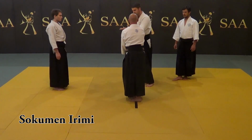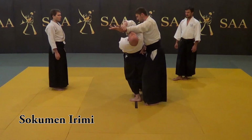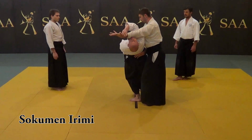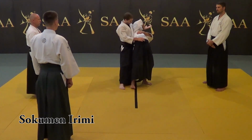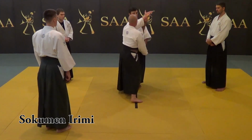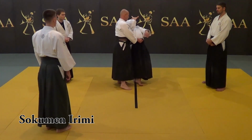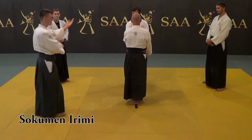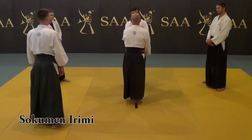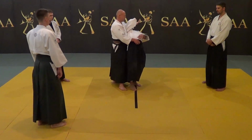Examine the side step of the entrance. Escape direct push on the neck, rather aim for the cheekbone when entering with Tegetana. Remember about your Kamaya. You always start in front position to set the best maneuvering opportunities for the entrance. The mechanics of Irimi is designed for the system, uke and nage, as one whole. It may look pretty odd when performed by itself.